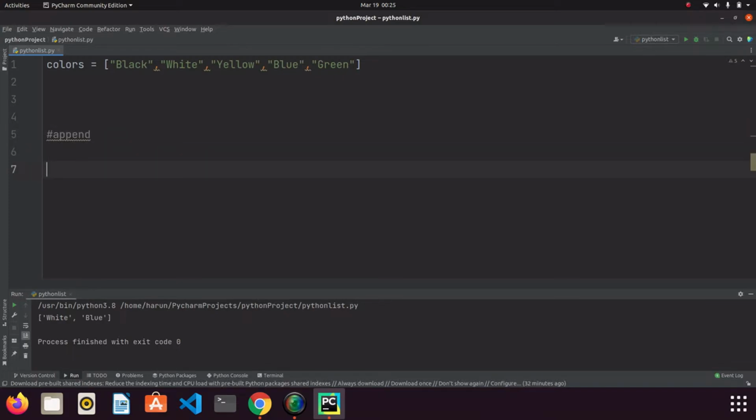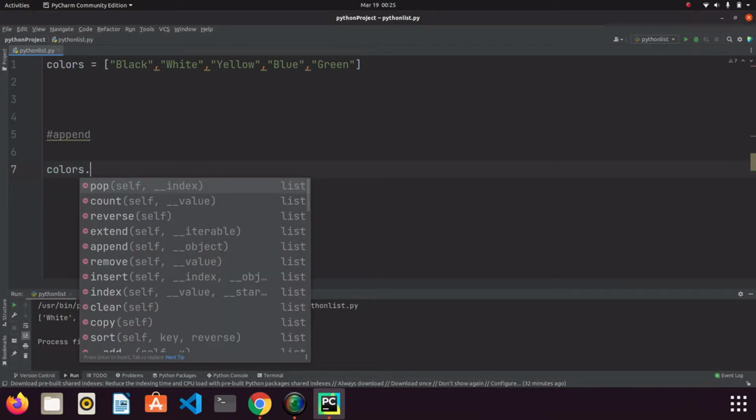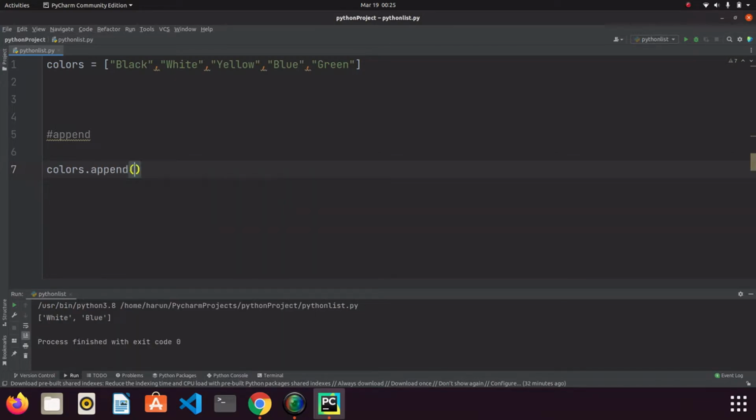The append method is used to add an item to the end of the list. Its usage is as follows. We write the name of the variable, name of the list, and then we write append, and then inside the brackets we specify the item we want to add to the end of the list. If we write gray, and I'm going to print the list again, let's say colors.